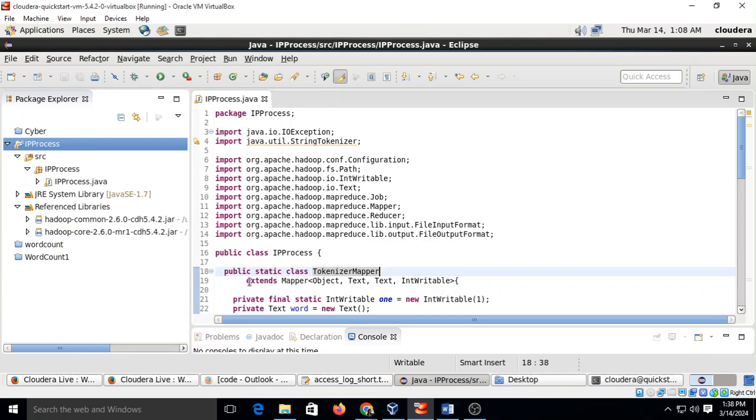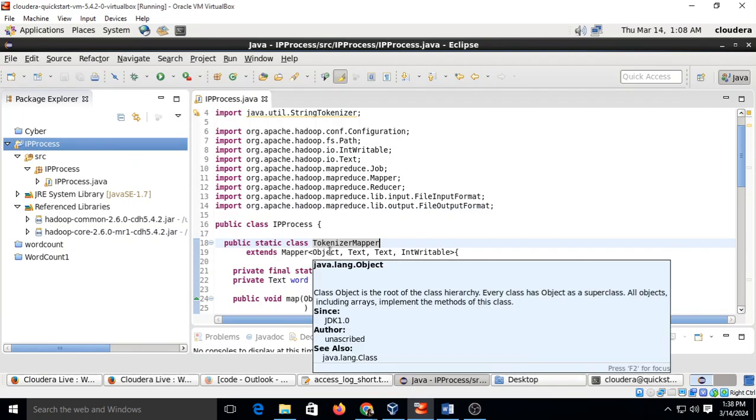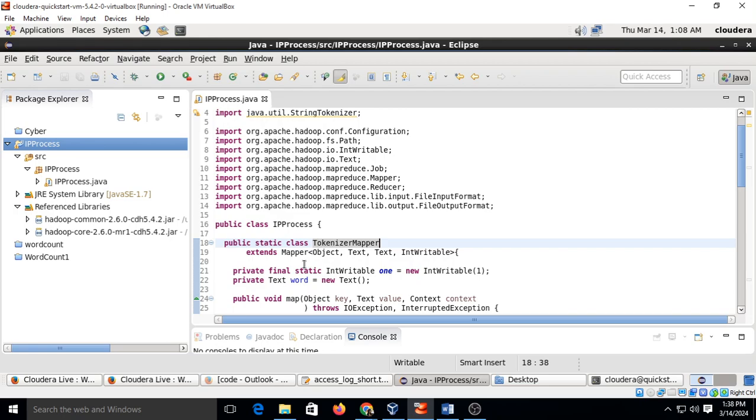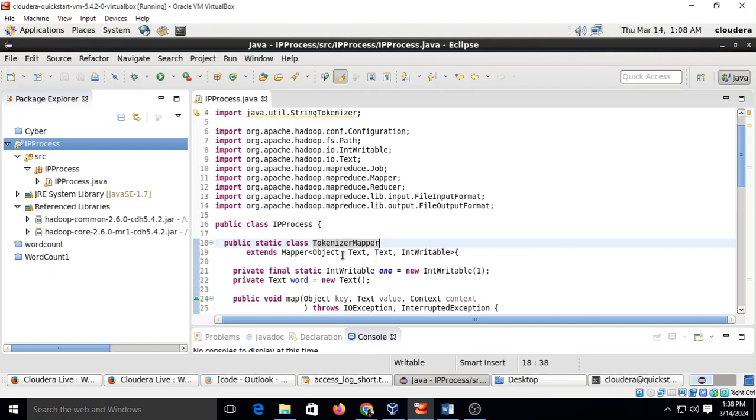Now, whenever I want to perform a mapping operation, we basically take the input, which is your log file. We take the first line as an input to the mapper, and this input goes to your mapper, and the mapper will generate the output as what? A key comma value pair. So for this we have to tell the mapper what the input for the mapper will be and what the output of the mapper will be.